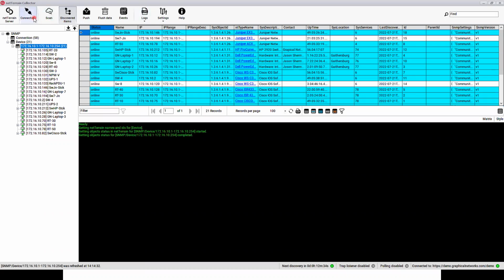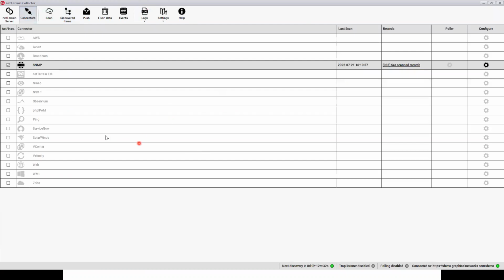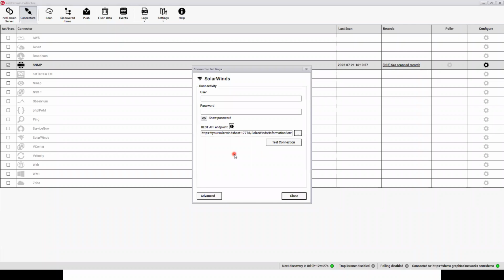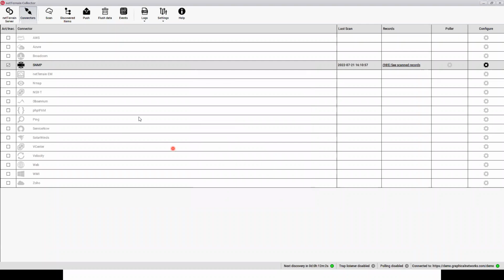Now, you don't have to just do SNMP discovery. You could integrate with another system, like if you're doing SolarWinds, that's pretty popular. We can use their APIs and connect to your SolarWinds instance and then bring in devices or already discovered information from that tool. So if you're already doing SNMP discovery with SolarWinds, there's not necessarily a reason to do another SNMP discovery with our tool, because SolarWinds is going to do a pretty good job of it, because they do monitoring and discovery and that sort of thing.